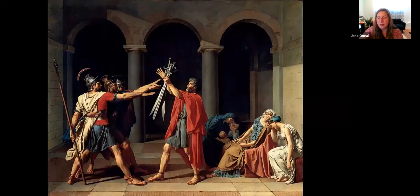way, but some of his major paintings really don't seem at first glance to have anything to do with the French Revolution. But like Diderot said, he was painting images that were to convey morals, that were to teach lessons. And because this is neoclassicism, the new classicism, he was focusing on the classical past in order to tell those lessons. So this is probably the greatest neoclassical painting of all time. It's called The Oath of the Horatii, from 1784.